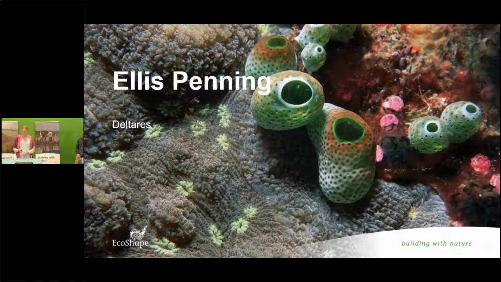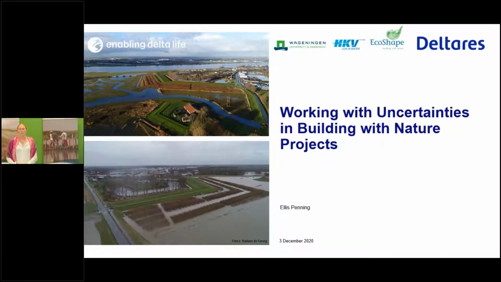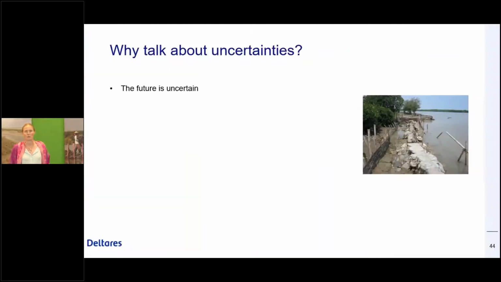Okay, good afternoon, everybody. Nice to have you all here. I'm going to address the topic of uncertainty in building with nature projects with you. And of course, there's a reason for that. We all know that the future is uncertain. We cannot predict everything that's going to happen, like the COVID pandemic that is causing us to work from home nowadays so often, things that are totally unexpected.